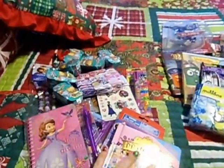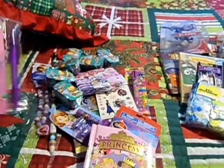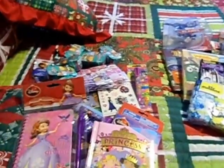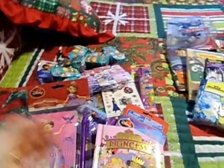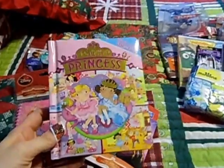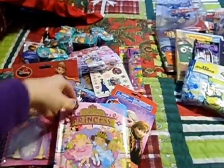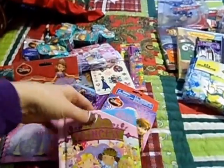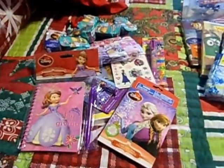I'll start off with Savannah's stuff. This happens every year — I forget that I bought things, so they end up with a good amount to go in their stocking. This is something I bought a long time ago at Ollie's. It is a look-and-find book, just a little one — it's a princess one. Savannah loves these things. It was 99 cents, and a lot of these are dollar things.